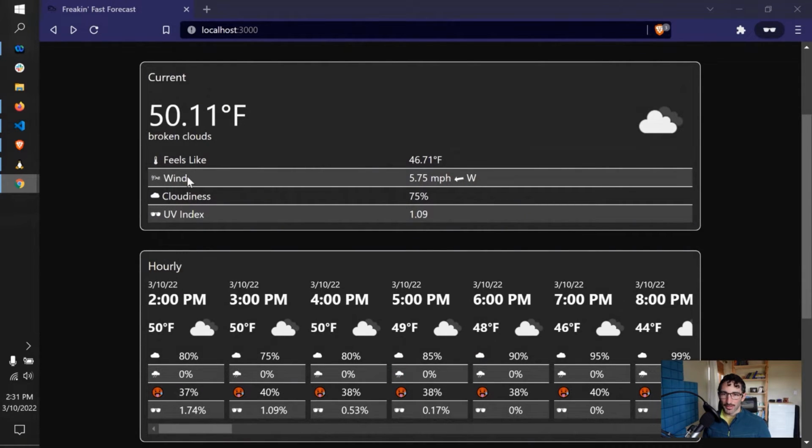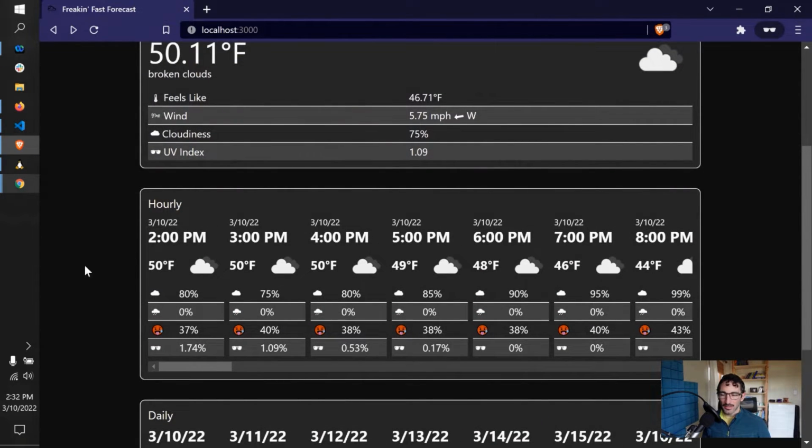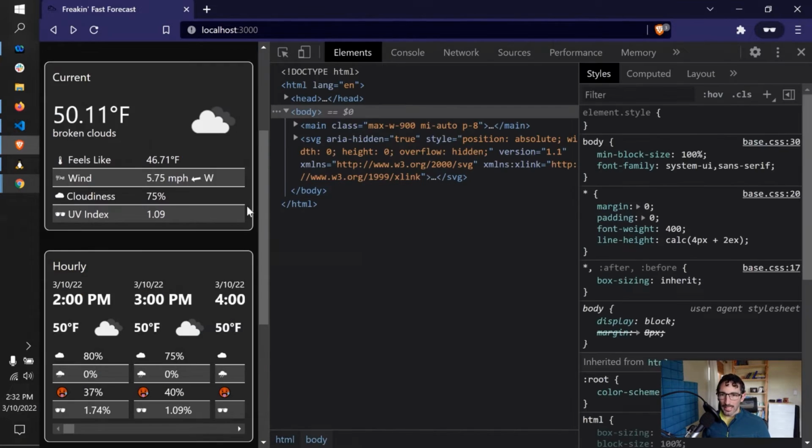We have a couple tables. The first table has a lot of space, so we were able to use some emojis and some text to represent what this table row was talking about. But if we look down further on the page, we have other tables that don't quite have a lot of room. So we ended up omitting some of the text and using just the emojis. And that had a considerable impact that we had to take into account. So how did we handle that?